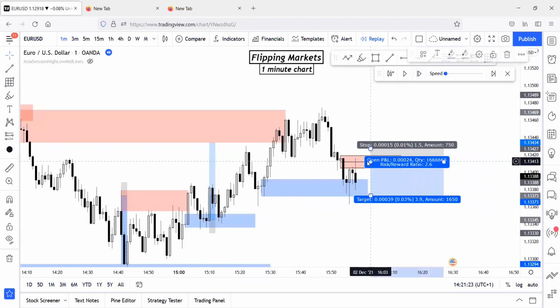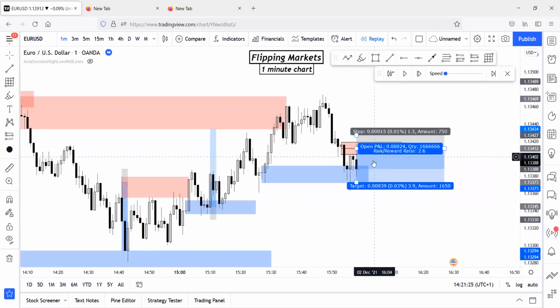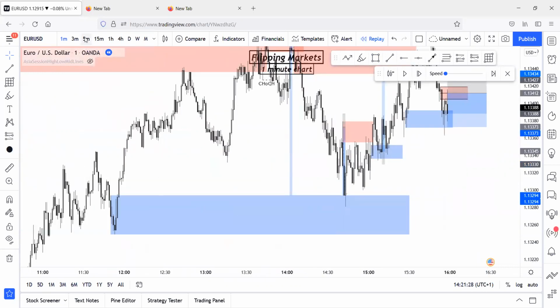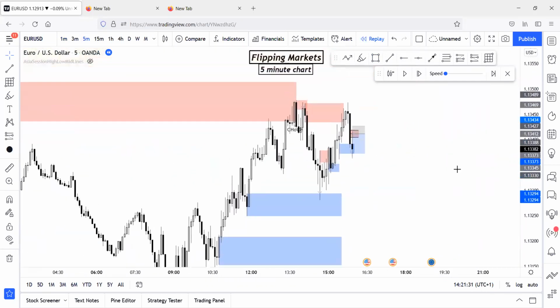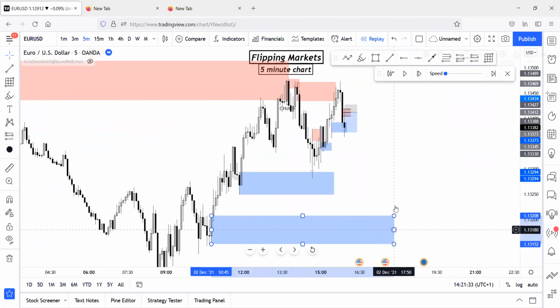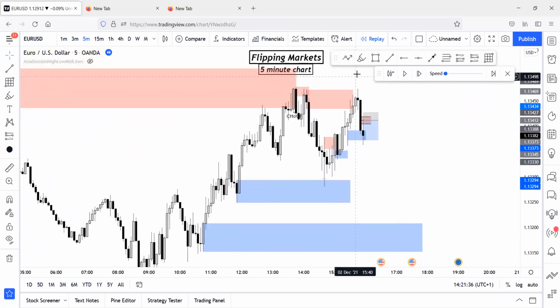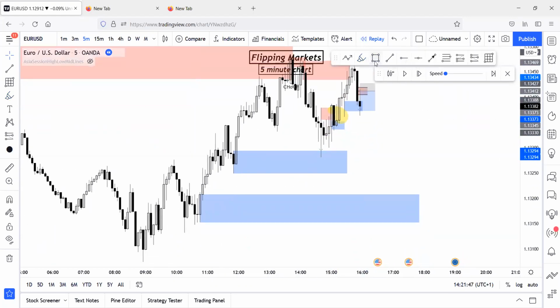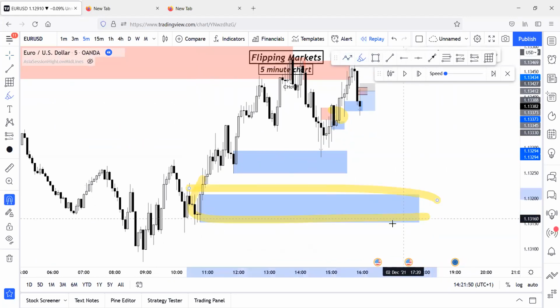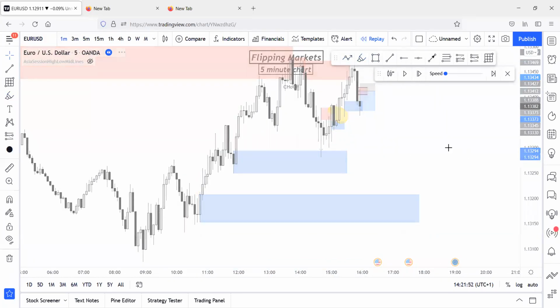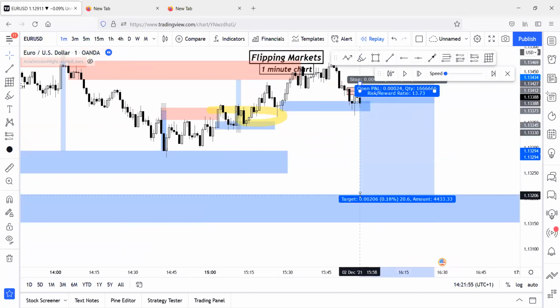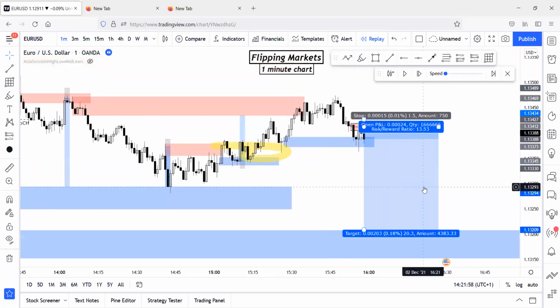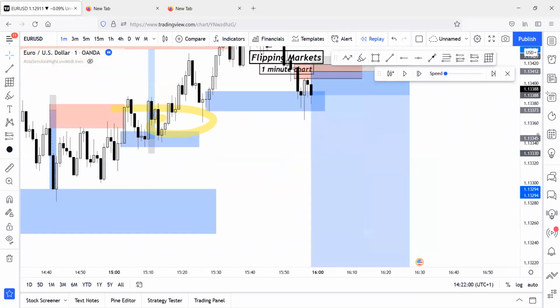Okay, it actually tagged us in. So we are in the trade. We have to search for a higher time frame target. And actually, we have this 5-minute demand down here. And this is the only left unmitigated area, because as you can see, these wicks are all mitigated. This demand zone is mitigated by this. So this is mitigated. The only unmitigated area left is this demand zone. So this will be our target. So let's just target that demand zone. And that's 1 to 13 risk reward. Let's see what happens.